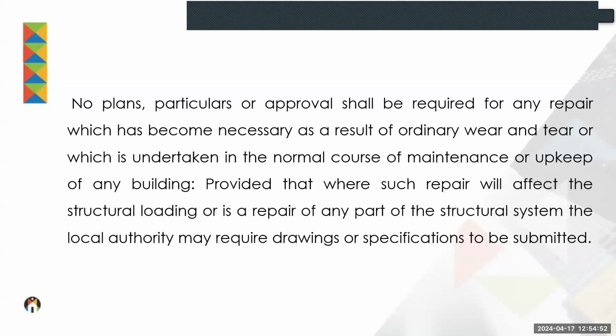No plans, particulars, or approval shall be required for any repair which has become necessary as a result of ordinary wear and tear, or which is undertaken in the normal course of maintenance or upkeep of any building, provided that where such repair will affect the structural loading or is a repair of any part of the structural system, the local authority may require drawings or specifications to be submitted.